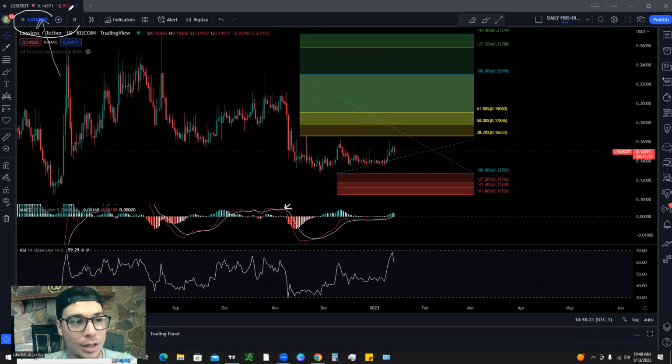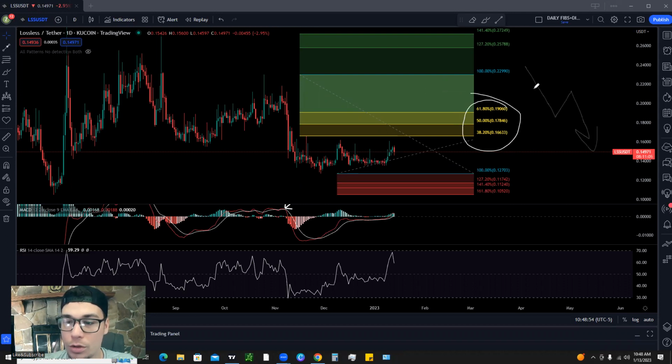We're going to look at Lossless today, ticker symbol LSS. Breaking down the daily chart, I'm going to give you guys the three major retracement levels using the Fibonacci retracement tool. This tool is very, very useful. Nothing's going to move in a straight line up or a straight line down. What you're going to see is a move up, retracement, continuation higher, or a move down, retracement, continuation lower.